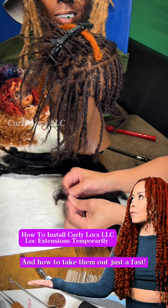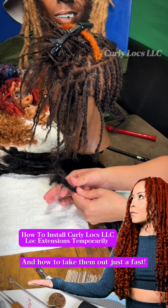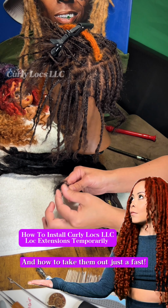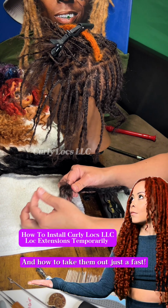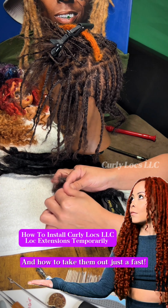Pull this apart. And then get a firm grip here so that you're not pulling hairs all the way out. And then start feathering it. And as you do it, you're gonna notice the lock start to bunch up. That's fine.